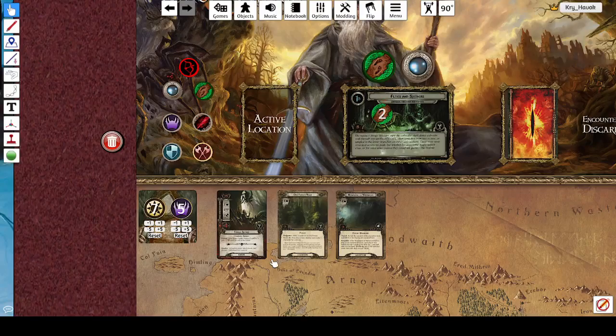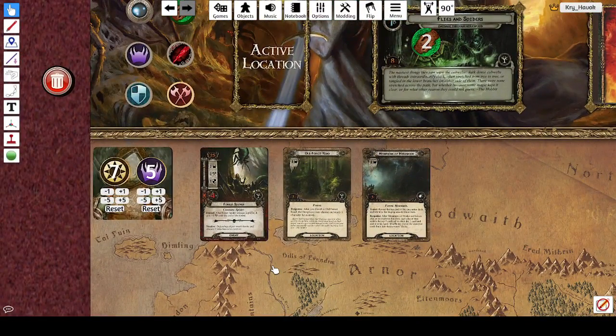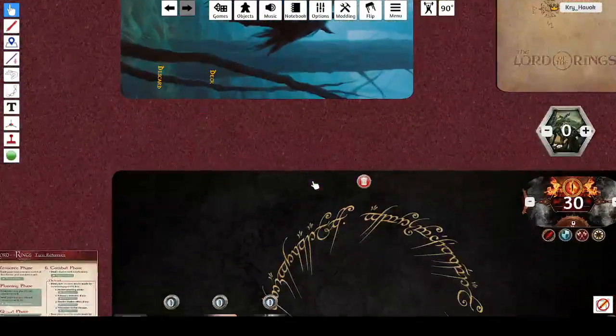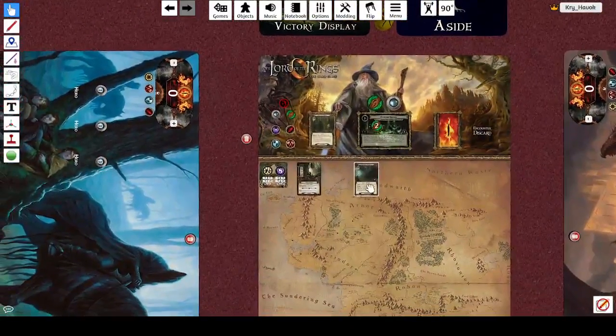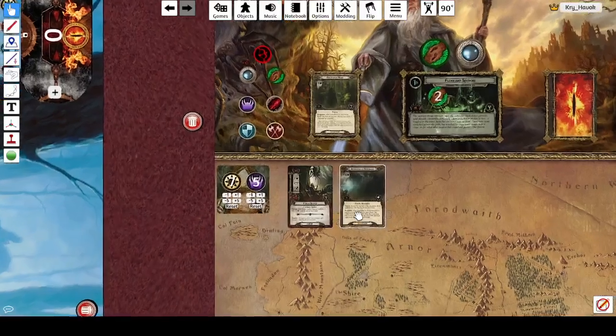So I'll slap some progress on there. And then travel phase. I think I'll do this one. No. If I travel here, I have to add a card to the staging area, and I don't want to do it just yet, so I'll do this one, which means I get to ready a character. So really, I should have traveled with Glorfindel as well. Wasn't paying attention there. So I'll ready Arwen. Played this quest a billion times and still didn't really think it through.